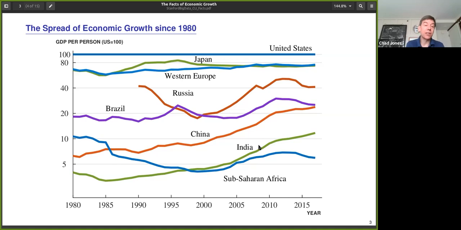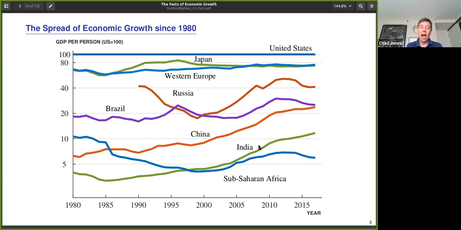And then, Japan obviously was growing really rapidly before this period, and that continued into basically 1990. So you can see Japan moving up to actually 85% of the US, and then falling back. And for the last 15 years or so, both Japan and Western Europe have had income per person that's roughly 75% of the US. So a point I'll come back to at the end of this first 20-minute session is, wow, France and the UK don't seem to be 75% of the US. Is that really right? And how do we think about that? But 75% is the number that comes out of the Penn World Tables when you look at GDP.